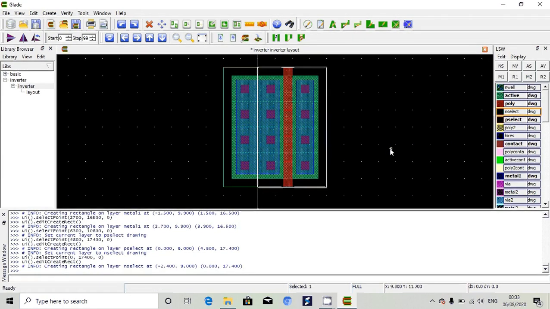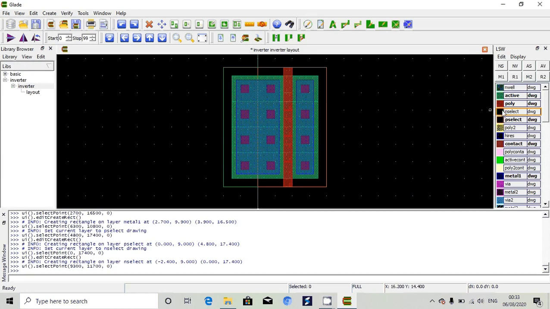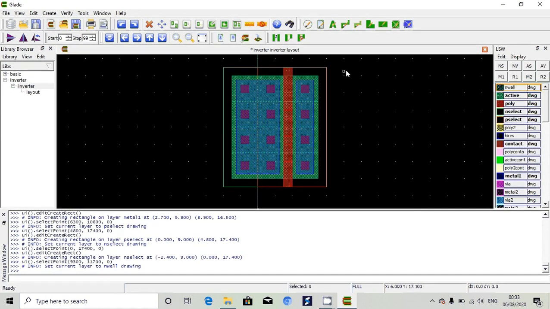and select. Now N well, we have to keep the N well here. I'm just zooming this.